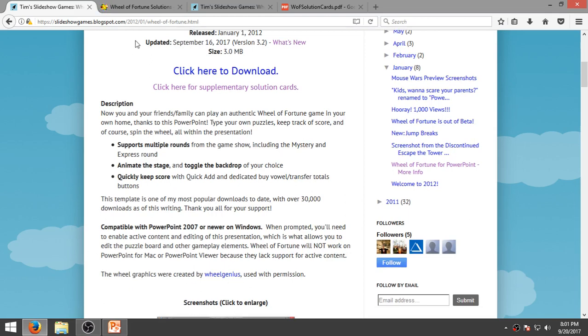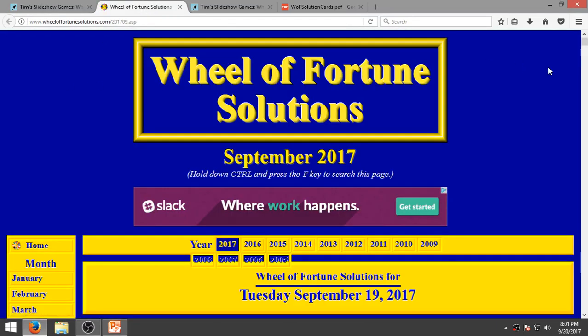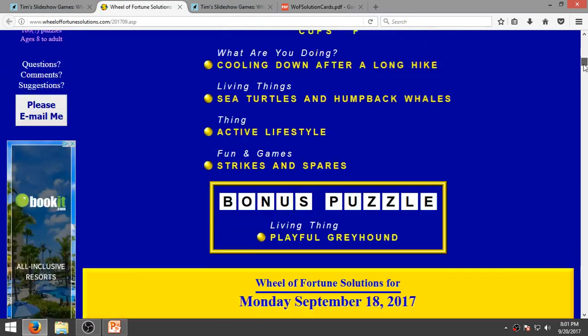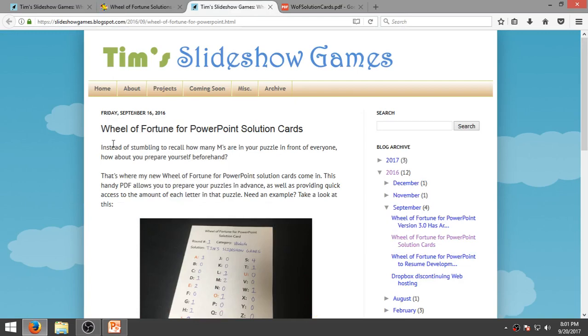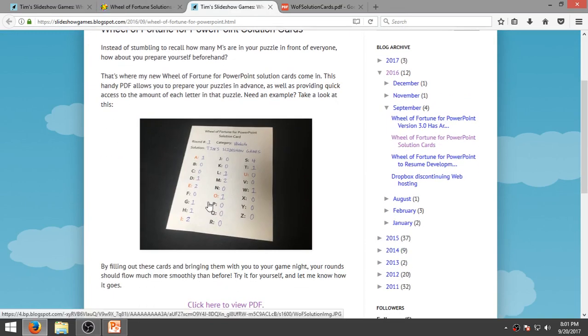If you need help with this, you can get some inspiration from past Wheel of Fortune solutions on sites like these. Or, another thing you can do is personalize puzzles based on you and your contestants. For instance, if you and a contestant both went to Cancun recently, you can create a puzzle like Surfing Miami Vice. Anyway, I highly recommend you print and write down your puzzles with my solution cards, which you can also find on my site. This is for your own good. You don't want to be stumbling trying to remember how many A's are in your puzzles, right?